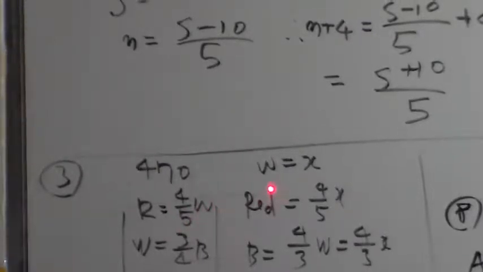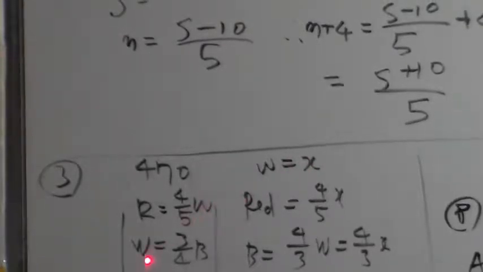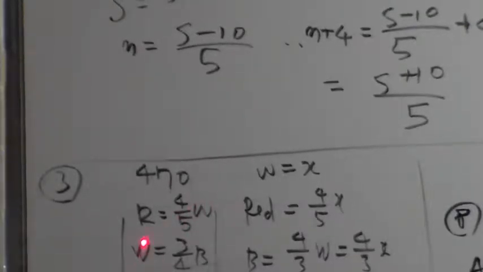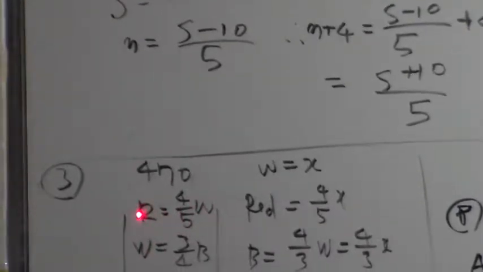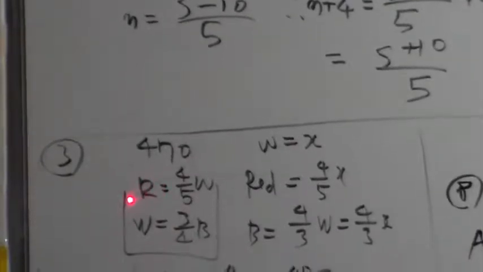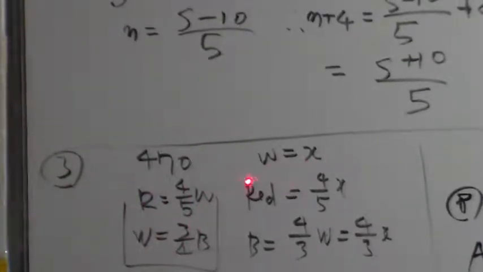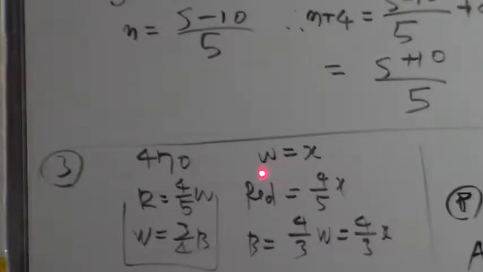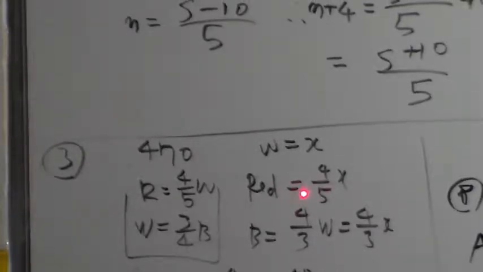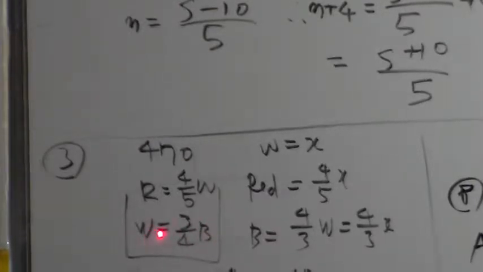So simply we can put white is x marbles. Put x for the white, it is better, because the w is there. Also, if it's a red marble, you could use x, but you have so many procedures to do. You have to find the white and blue again. If you replace the white by x, it's much simpler. So from here, red is 5/4 x.